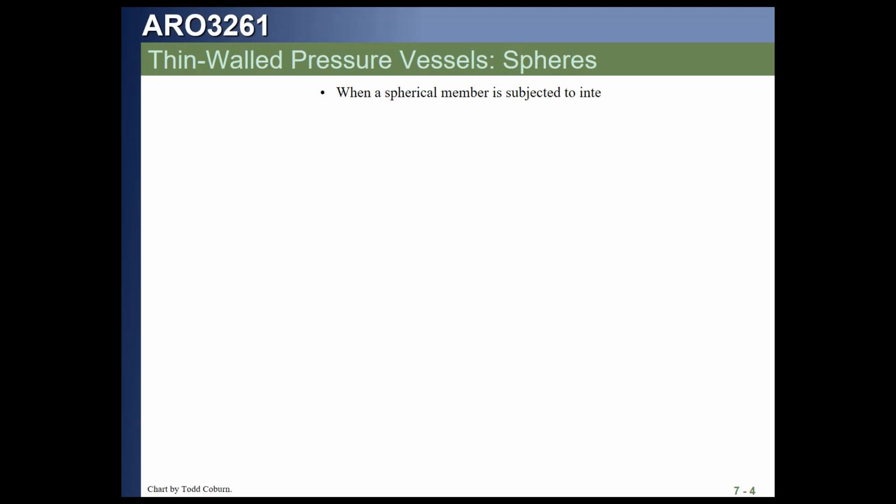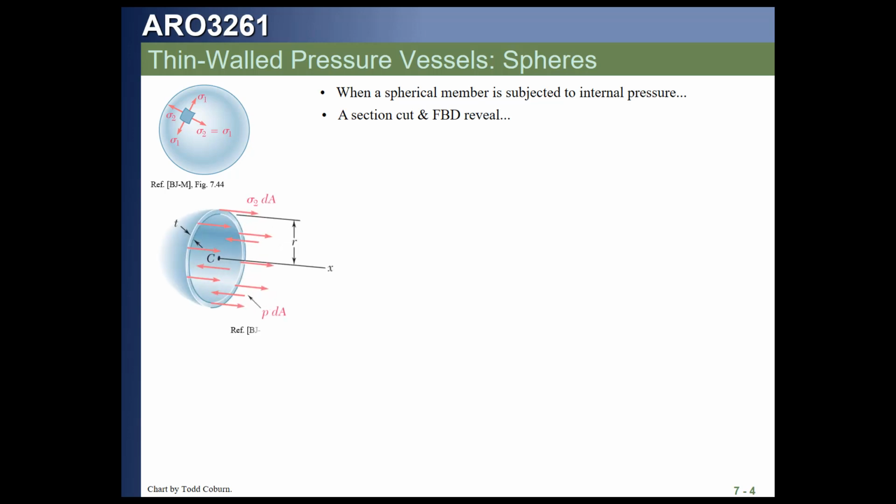We're going to get two stresses, but we make a section cut. You'll notice for a sphere, no matter how you cut it, you get a diagram similar to when we cut the cylinder for an axial cut, and we find then that both the hoop and the longitudinal stresses are PR over 2T. So we see that any kind of spherical membrane stress is also half as large as the hoop stress of a cylinder. You got that?